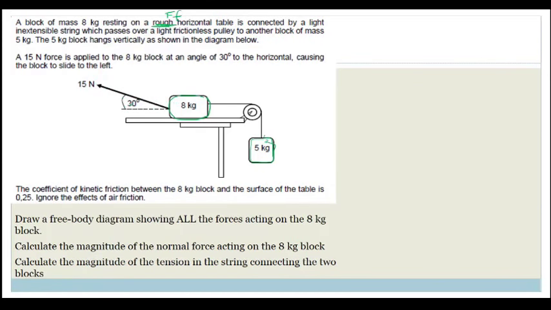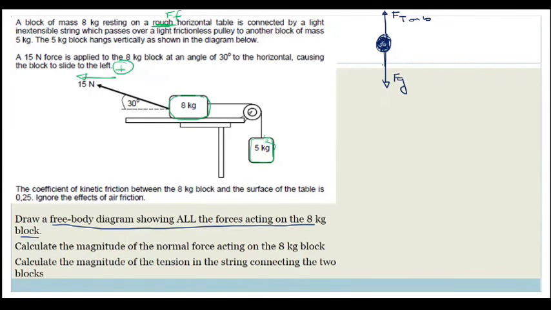Okay, so it's a colored in dot. Do you agree that we have a force of gravity and it is down? Force of gravity. And then we've got the force up, which we can call the normal, or you can call it the force of the table on the block.